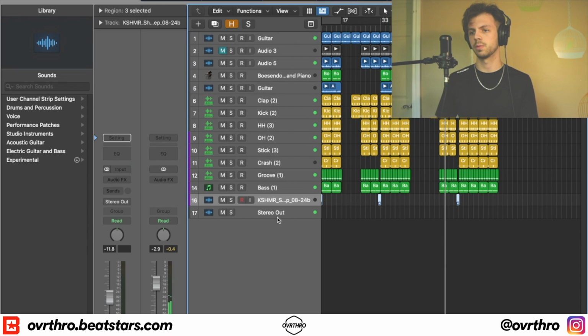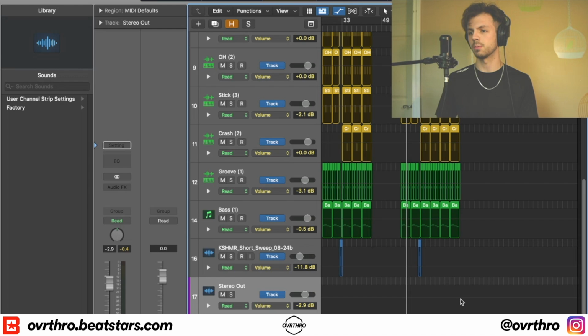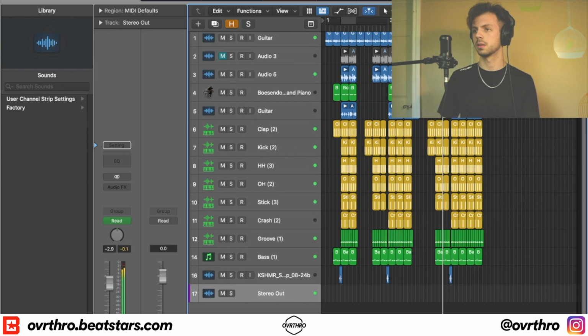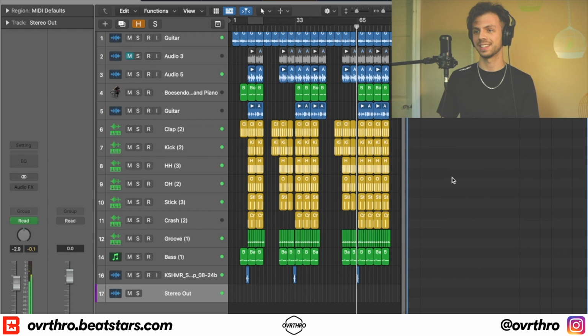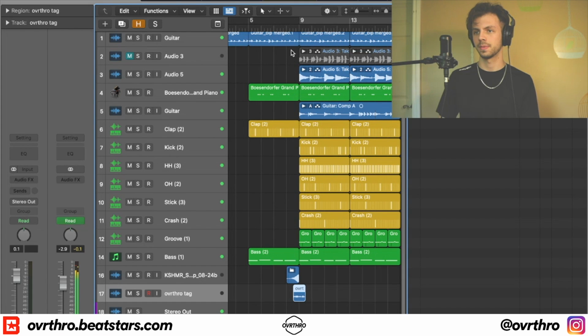Command Shift M to bring out the stereo track, then click the letter A, then go to volume on that drop down menu, and then click anywhere just to fade it out. And that's our beat! Gotta slap the tag on here real quick. Oh shit, the tag is a little high.